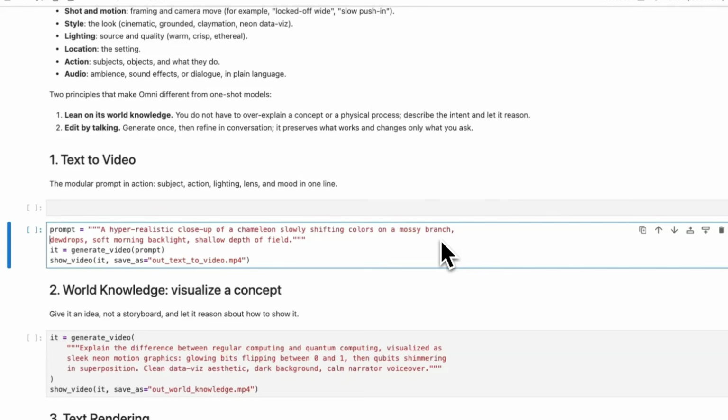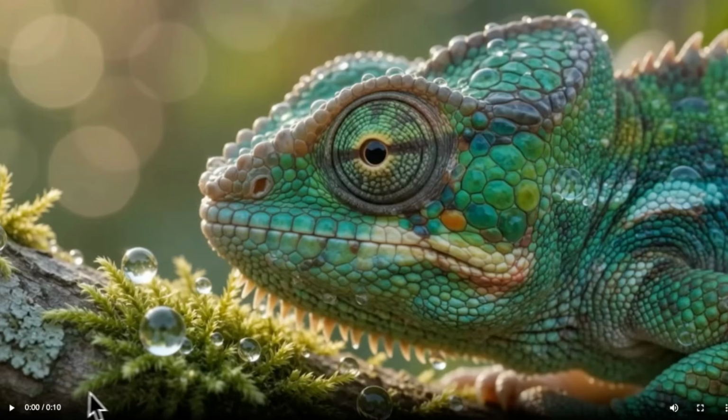Now, to test its video generation capability, here's a simple quick text prompt. A hyper-realistic close-up of a chameleon slowly shifting color on a mossy branch. Dewdrops, soft morning backlight, shallow depth of field. And here's the video that it generated.